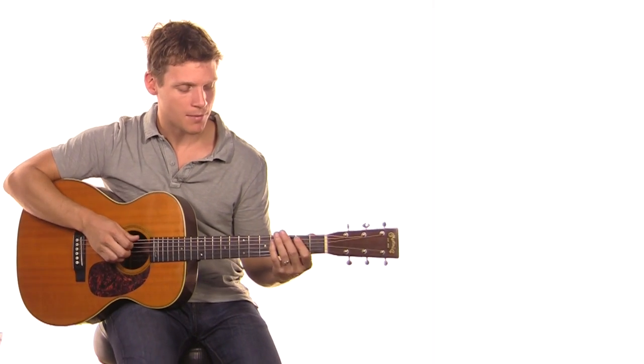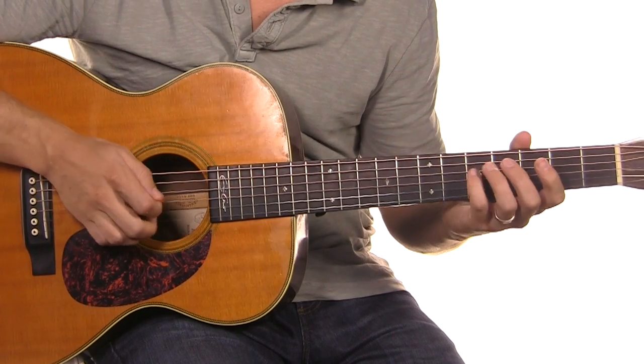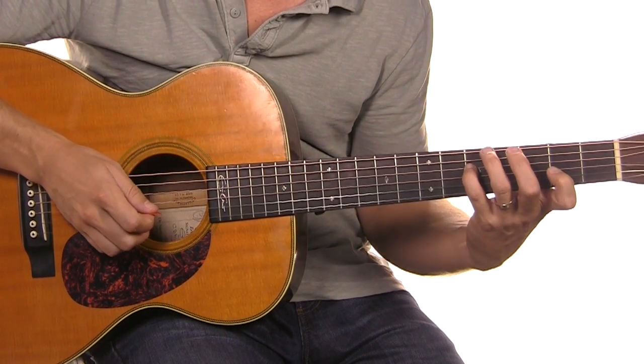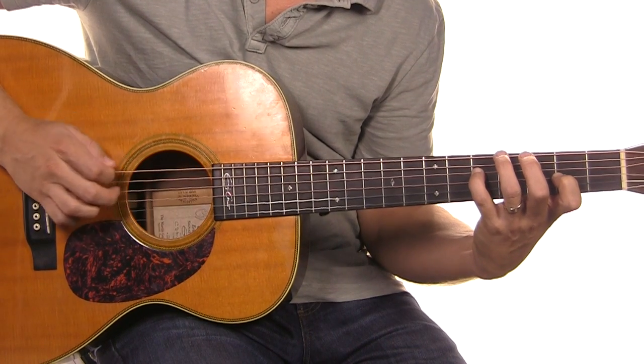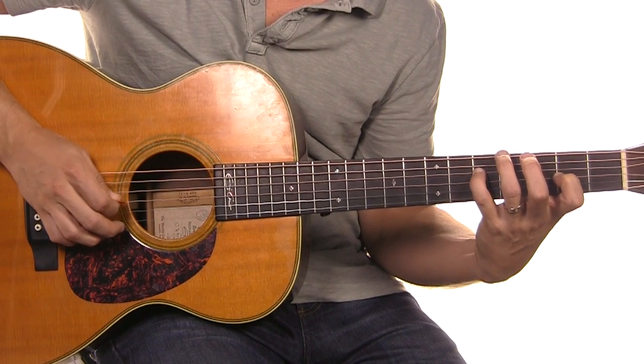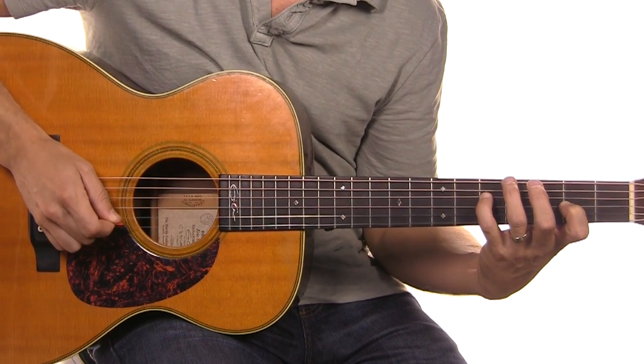So you see there, we're changing from that E minor to our C, but the whole time we're keeping our fingers in this position. Our pinky is on the 5th fret of the D string, and our pointer on the 2nd of the G. And we're just using our root note, and then following through with an arpeggio from the D, G, and that open B.